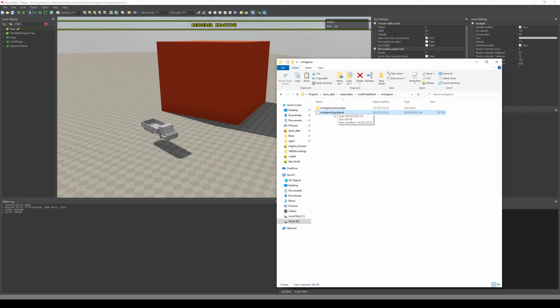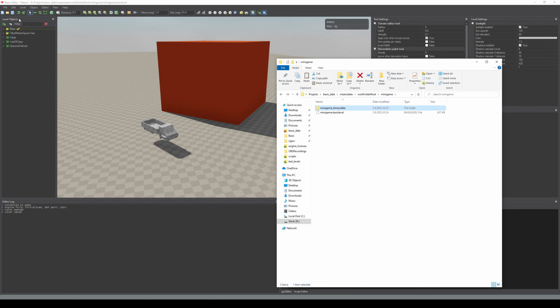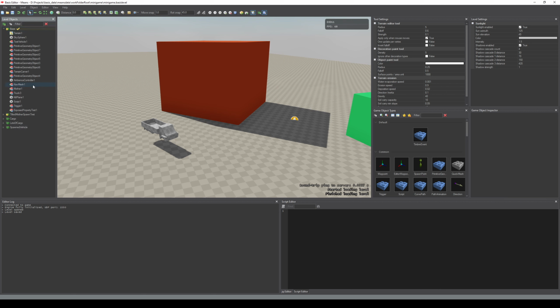This is the work file, like the document that this editor actually opens up. You have some binary data. There's a nav mesh that we don't really need. We can actually get rid of that. We have the terrain here. I think I'm gonna delete the nav mesh object here. And actually we can delete all kinds of things.